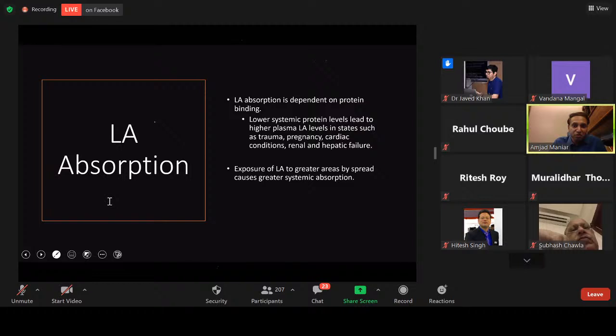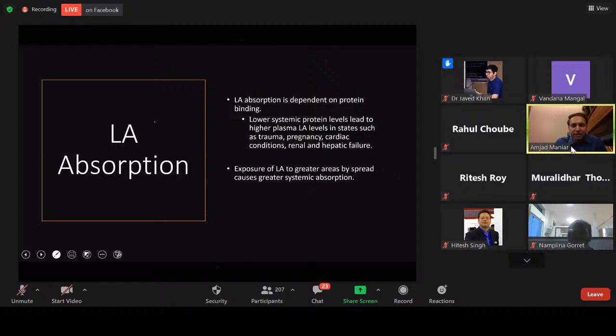They're all factors that influence the LA absorption. Also, very interestingly, if you get your local anesthetic to spread over a large area, like in a fascial plane block, greater systemic absorption occurs. So this is the reason why when we do fascial blocks, whether it is a PEX block, a serratus block, TAP blocks, QL or erector spinae blocks, there is a fairly large amount of local anesthetic systemic absorption. And what happens when this goes intravascular?